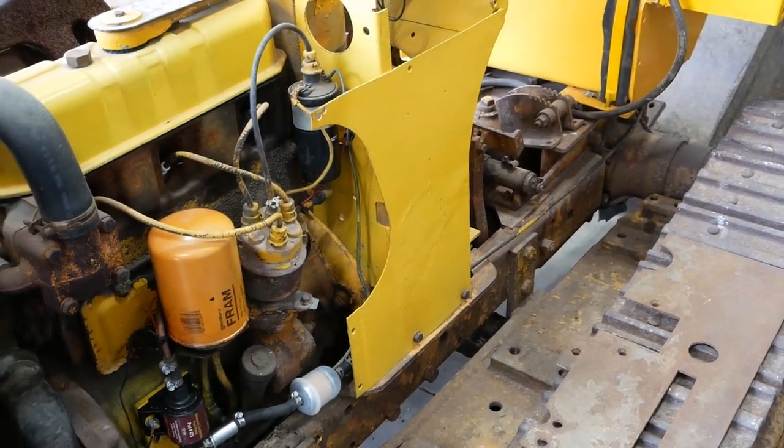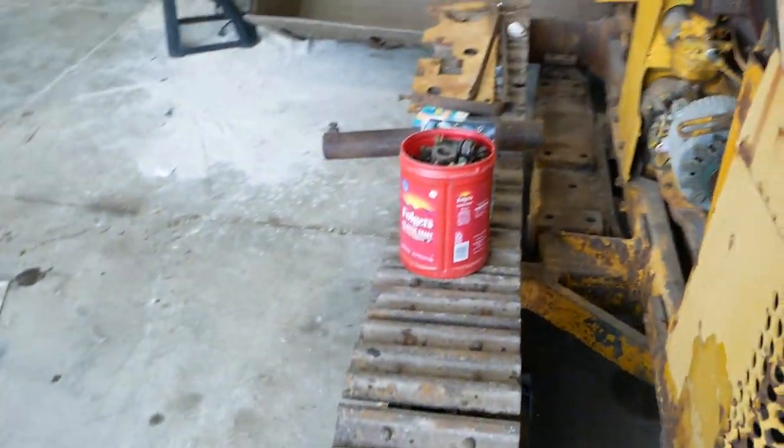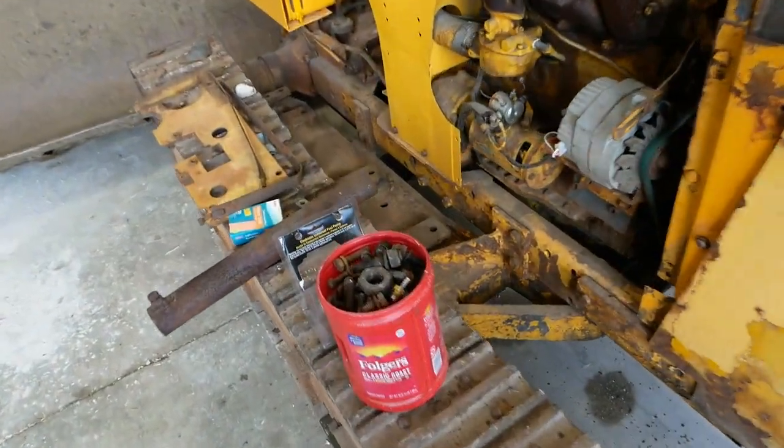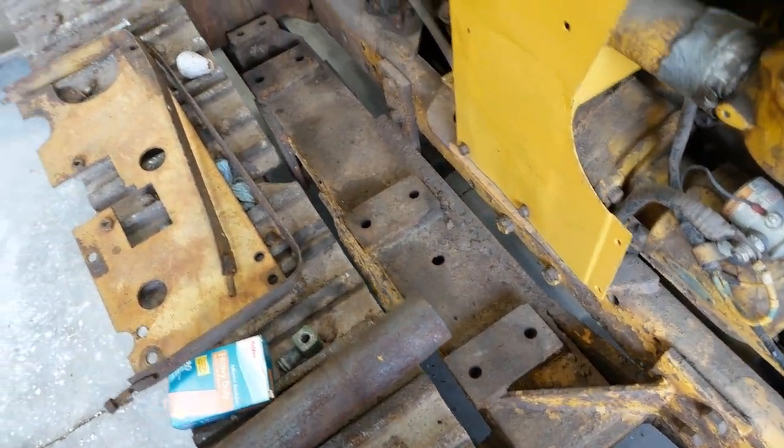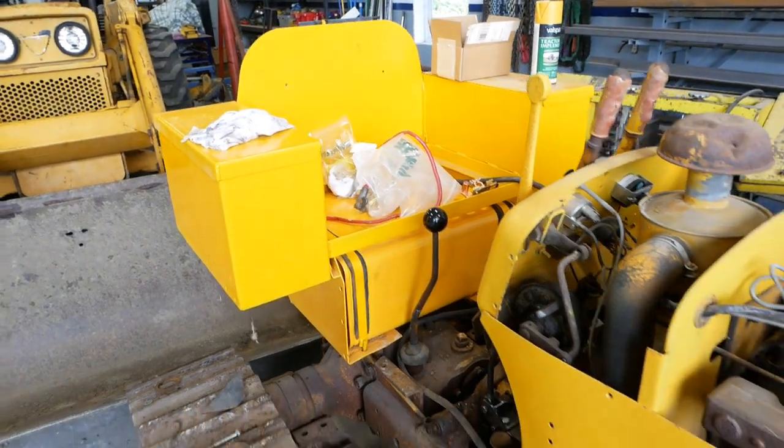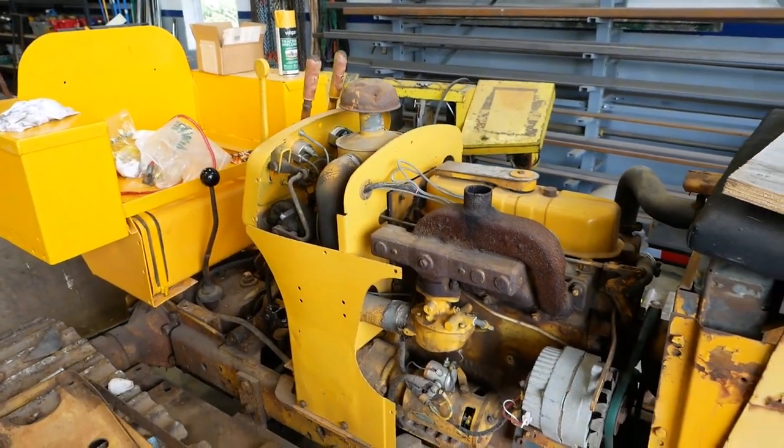we're ready to install the loader. At least I can't think of a real good reason why we couldn't do that. We cleaned out and tapped out the holes there that the loader mounts onto. I've got new bolts. Let's give it a try, see what it looks like.